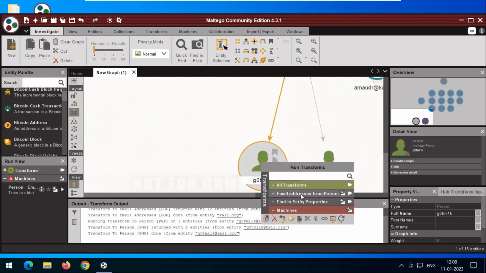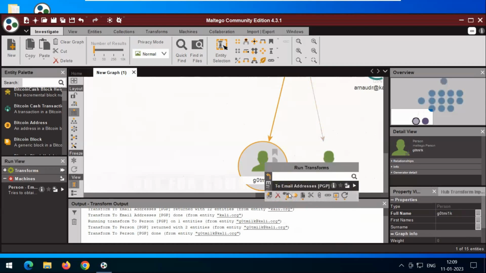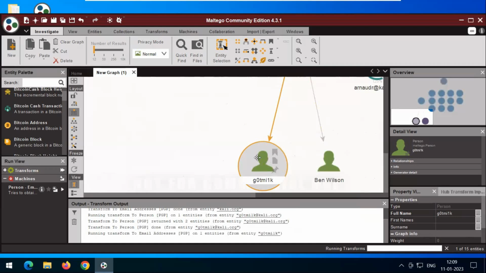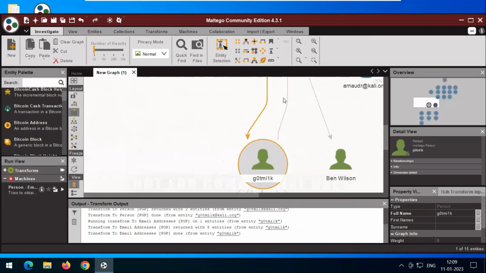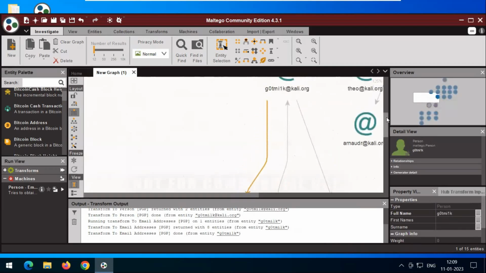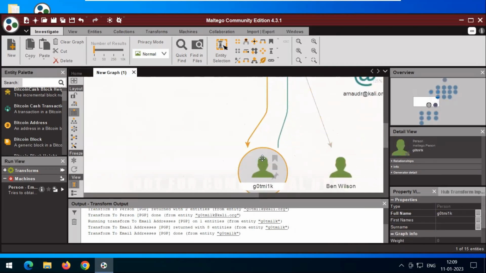That means what? First, what do I do? First, I find the public email ID, sorry, company email ID. From there, I try to find the person. Now let's say I want to find other email addresses of this person. So according to this me or this Ben Wilson, what kind of email address is available? So again, right click and again email address. If you find the reverse arrow, that is what? They only have the one email ID, but right now not the reverse arrow. You can see the reverse arrow is also there, because obviously this email ID is also for that person. If I try to find this person's detail, which email ID are they using? So one is the reverse arrow email ID, this person, that email ID.